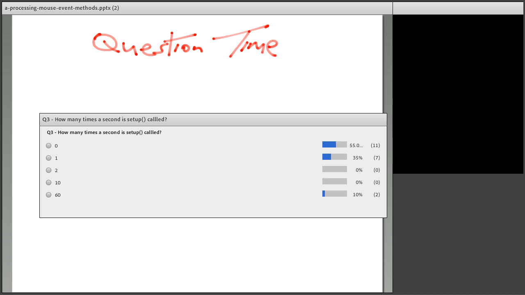Okay, it's an initialization, and it's called once, but it isn't called every second. So I think it's probably a badly phrased question, but 0 would be the most correct answer there. And I understand some of you, if you've selected 1, which was my intention with the question, which was it's called once, but not once a second. So strictly speaking, 0 is the correct answer here.